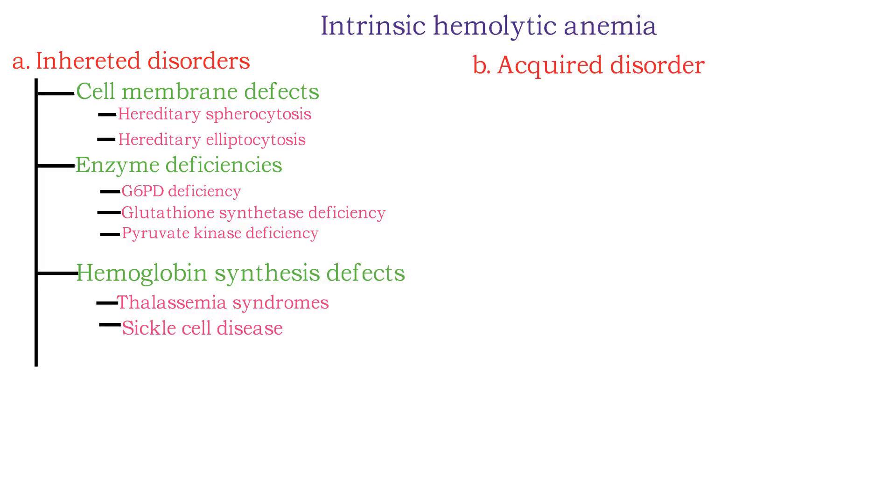Acquired disorder in which a person is born with normal genetic material to produce normal RBCs but generates mutation in bone marrow or erythropoietic system later on, such as paroxysmal nocturnal hemoglobinuria.